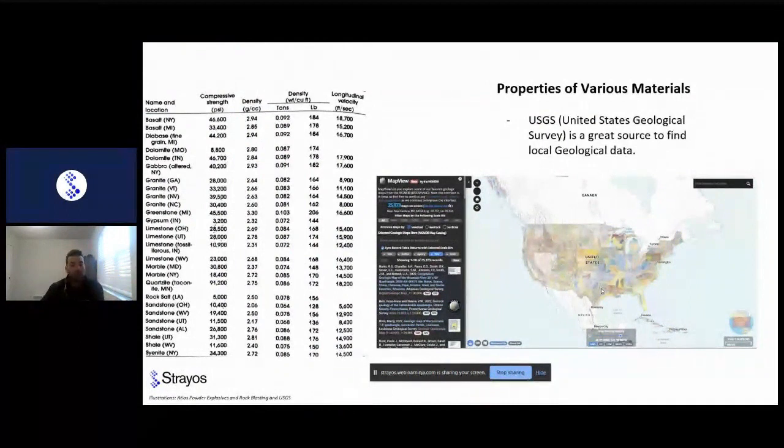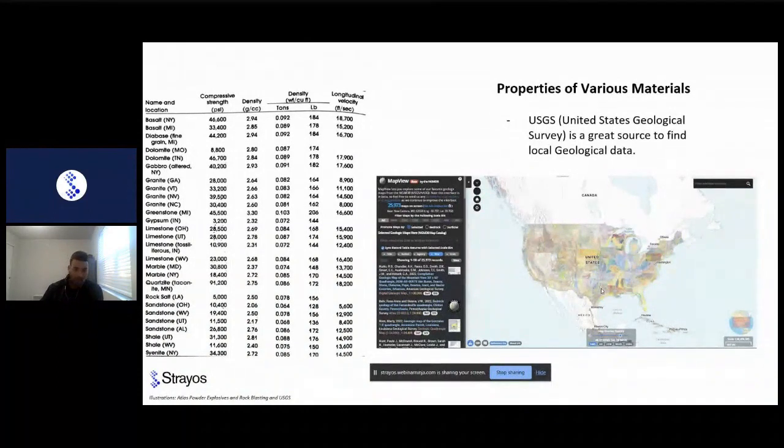I found it a useful tool just for a quick reference, if you're getting to a new area, a new site, unfamiliar, to see patterns within the region of your state, where you might see different formations. And within that, you can get into depth and look at that formation, specific qualities of the rock, where it's found, maybe reach out to people who have been in that type of situation before, who've maybe drilled or blasted in that rock, and gather further information once you know what's on your site.